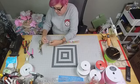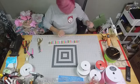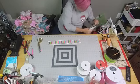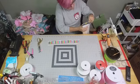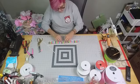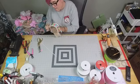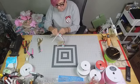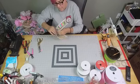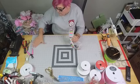So I cut this a little too long. That's okay. There we go. And then I'm going to grab another pipe cleaner. We'll take this down the middle. Just give this good old twist. And then I can put this wherever I want to in the wreath.